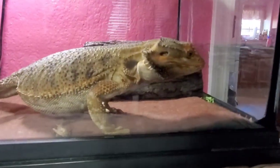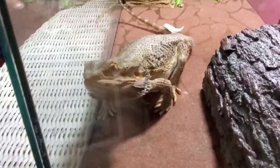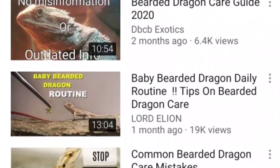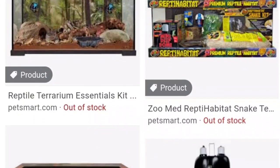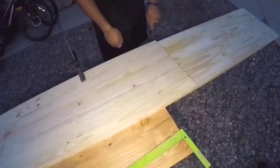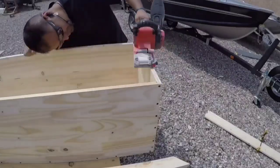It was not adequate for a lizard this size, or even adequate for a juvenile like a newborn. As we did more research, the more terrified we were. We went to PetSmart to look at their options, but for the money they're asking, we could just do something ourselves. The biggest one we could find at PetSmart was 40 gallon — not near big enough.